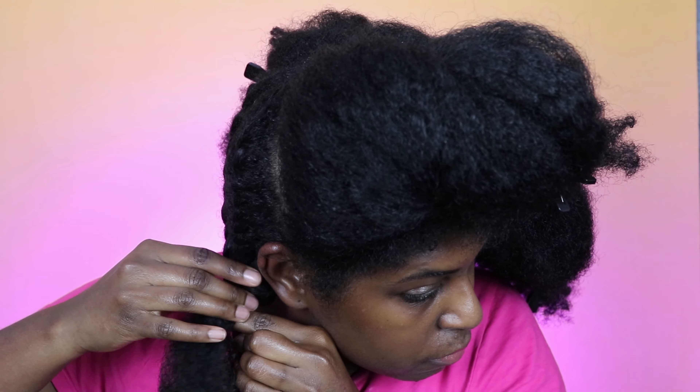I'm going to go on to the next piece and repeat the process, then start to twist. There we have it - two twists in the back and I'm going to do two in the front. Okay, so this side of my hair is done. I'm actually going to move on and do the left side off camera and I'll be right back. My flat twists are all done as you can see.